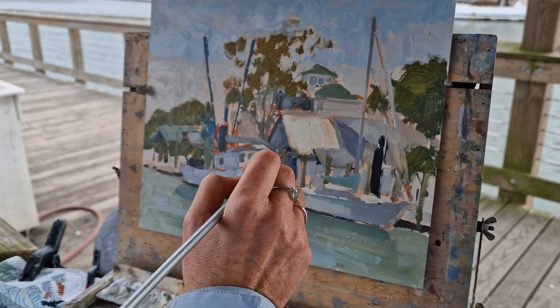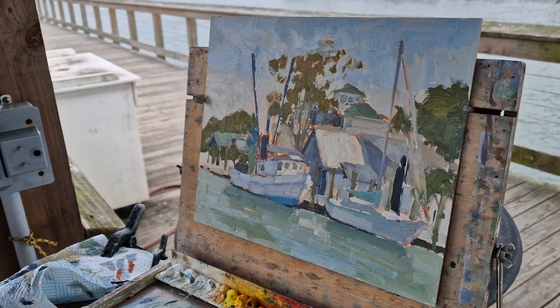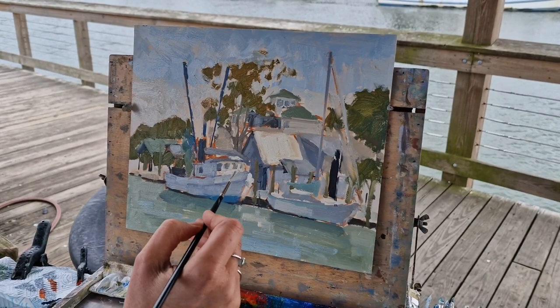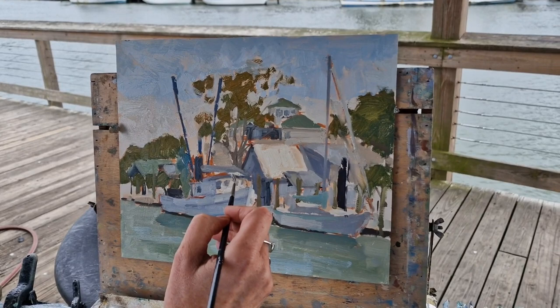Looking at trying to get all these shapes right. I'm going to use a, what they called, Riga. Oh, you are good. Thank you. A rigger. The end of this boat is quite important. This bit here. Nice. Yeah, and it helps. So we've got a light going round as well.